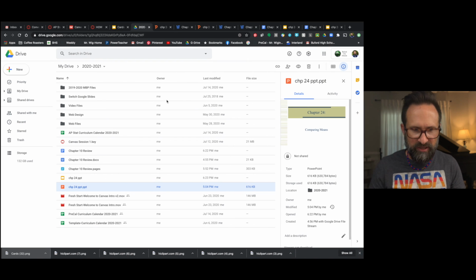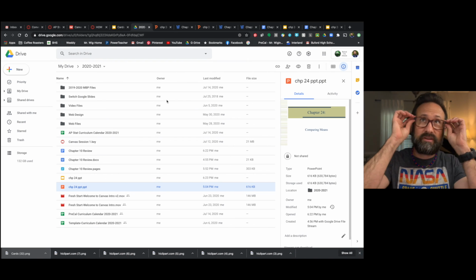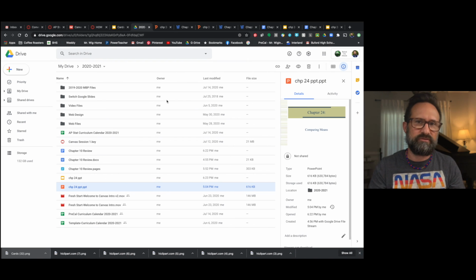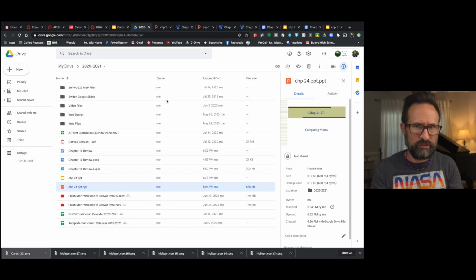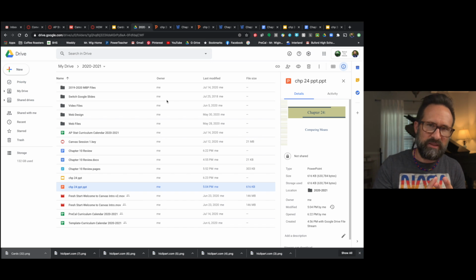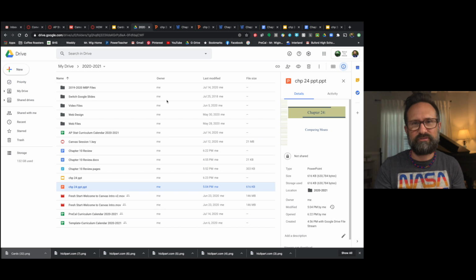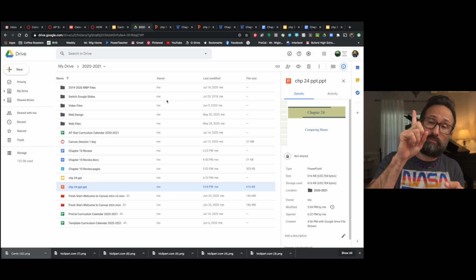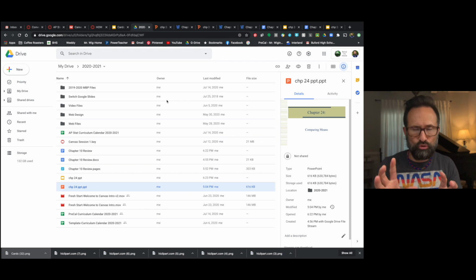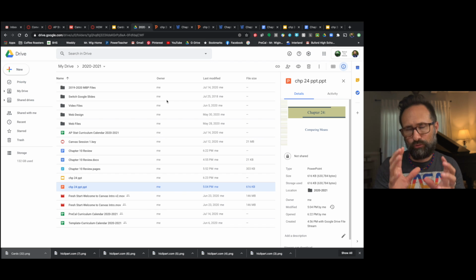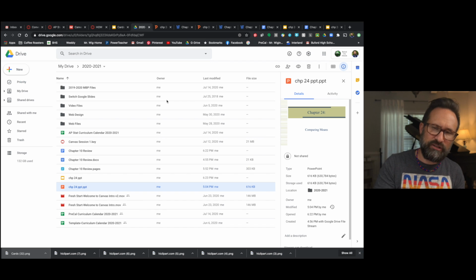But creating a Google Doc or Slides version of your PowerPoint and Word document is a really simple thing to do. It's going to help make that seamless experience from teacher to teacher, and it's going to work the best with your Canvas pages. You can see up above us here how the Google documents worked out really well when I embedded them into the page. The other two didn't do as well.